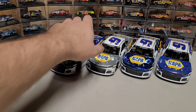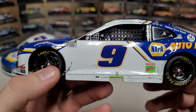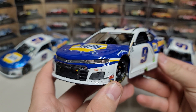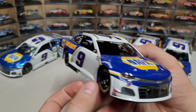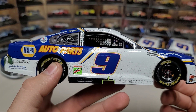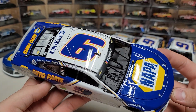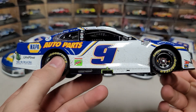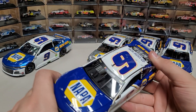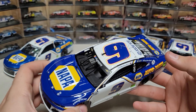We'll start off with the standard — we've already taken a look at this car but we're just going to look at a couple of the key elements. You can see some of the dirt here, there's a little bit of rubber on the right front corner, the right side is semi-dirty pretty much on the whole right side, and then there's a little mark back there. The blue is looking pretty decent and the white actually looks pretty good as well. That is our standard finish.